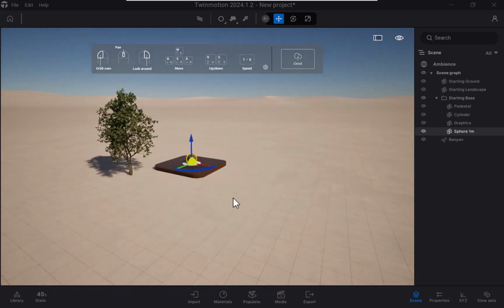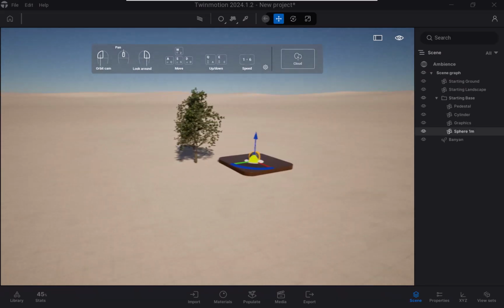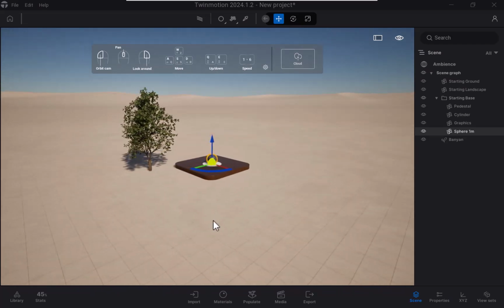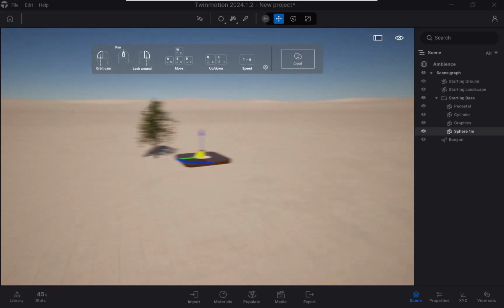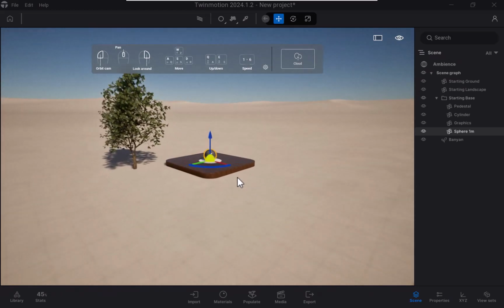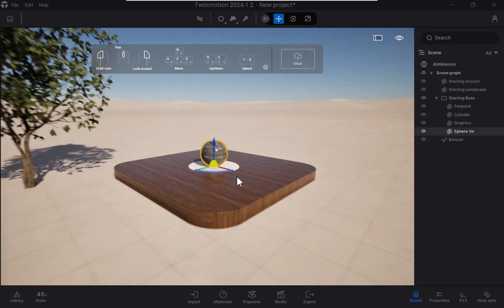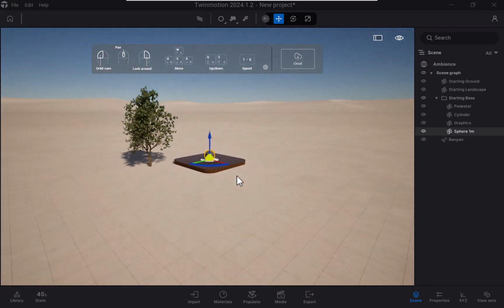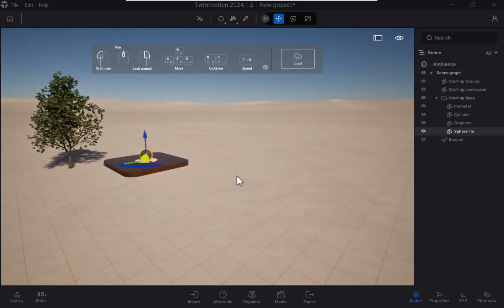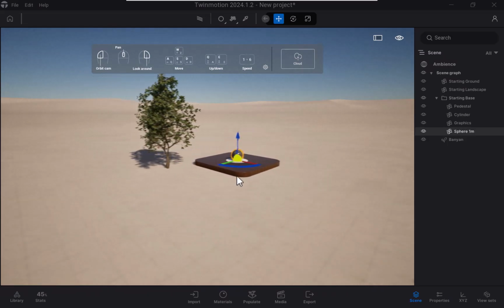I'm going to go with the speed 4 and just show you that that's a much more comfortable speed. For some reason, when you go from 5 to 6, it's an enormous jump. All the other numbers seem to be consistently incremental, but from 5 to 6 is just kind of outrageous. So this is me using my forward and back, W and S. And yes, you can actually use arrow keys if you prefer to do it that way.